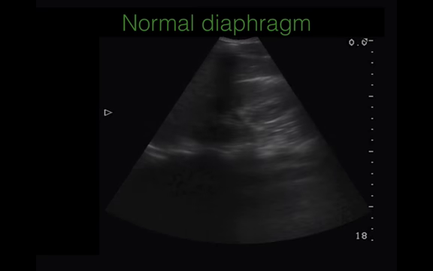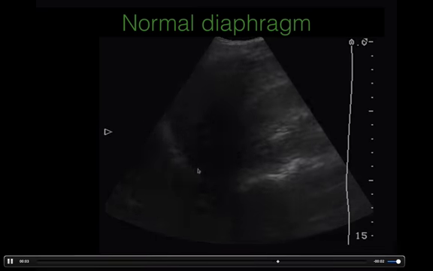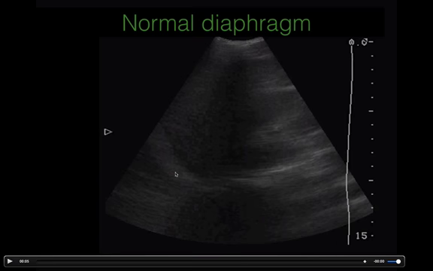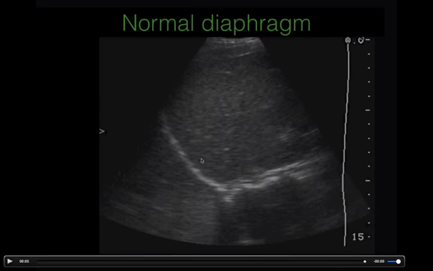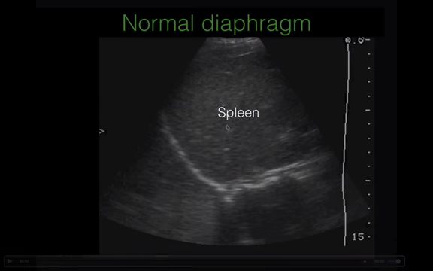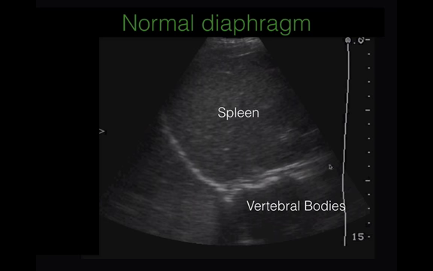And again, when you do that, you're able to image the diaphragm right here. So a normal diaphragm will have either liver, spleen, the diaphragm right there, your vertebral bodies, and then the mirror image on the other side of the diaphragm. And we know that this is just an artifact. Note also that the vertebral bodies end at the diaphragm. And again, this is also an artifact because we know that the person has vertebral bodies above their diaphragm.